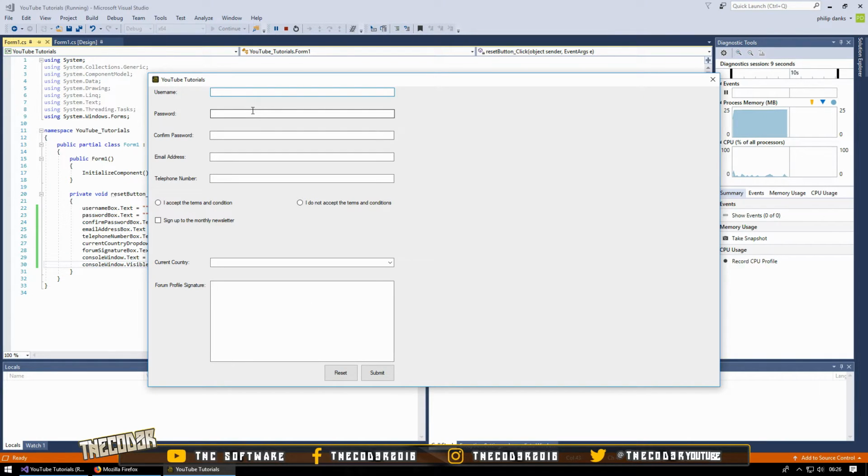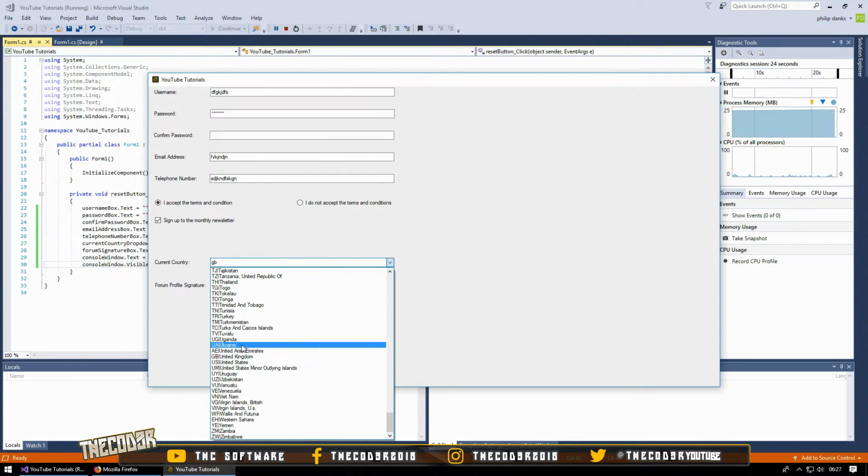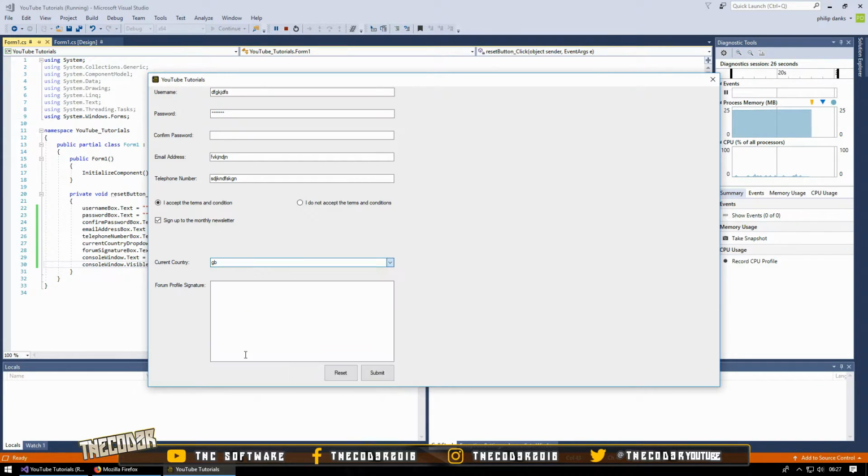If we just type in some random text here and then click reset, you'll see that all resets nicely.